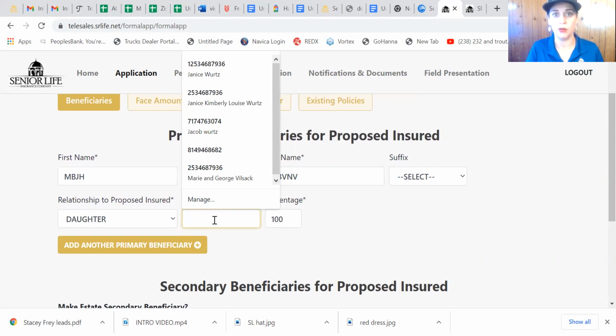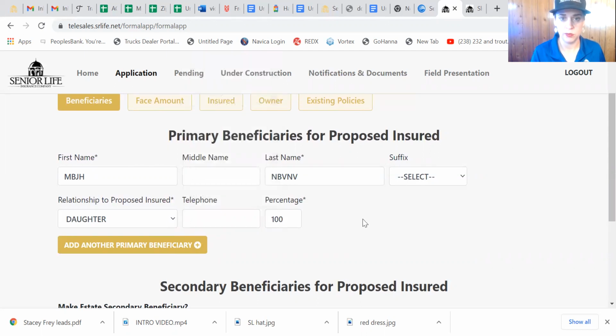Four other people can also get this set up. So that's what I let them know. I'm here to help you get this set up as well. So this is just another way to help as many people as you possibly can. So let's get back to the application here. So the primary: first and last name, phone number, relationship, okay? And then let's go into the secondary.